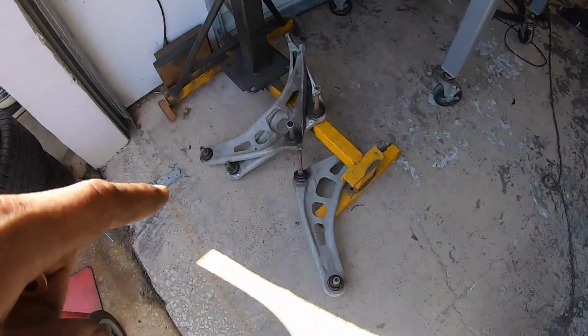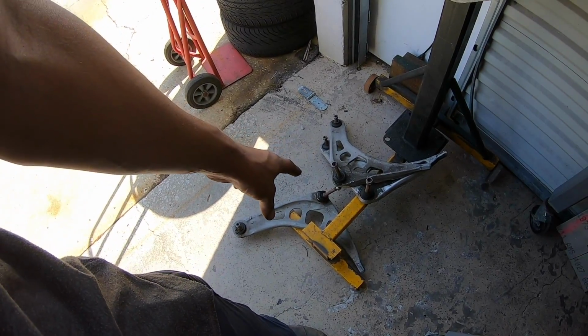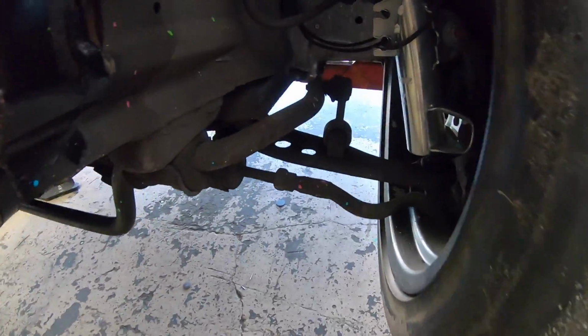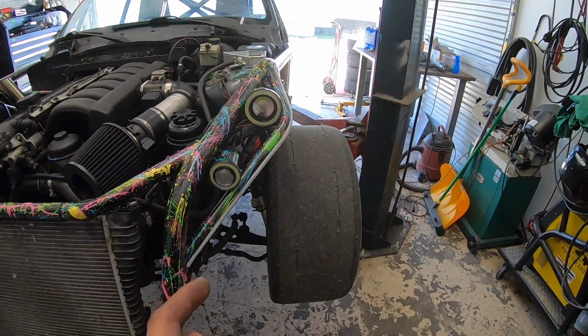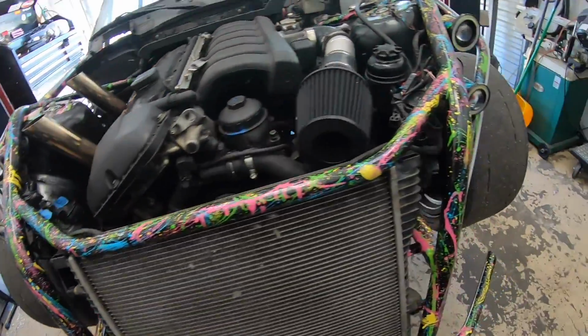And another thing I got, my buddy Eli dropped off these E46 control arms. So, you know, I threw him a couple bucks for them. The boots are torn just because when he took them off to do his SLR kit, the fork tore them. So I'm not really gonna worry about it. It was literally $20, I think, for both of those. And yeah, we're just gonna replace these. That'll give us a lot more. I think it's 3 inches longer. Once I pull these out, we'll measure to confirm, but I think it's that significant. So we should be able to get a lot more angle, and that would be a really, really good thing here. So that's what we'll do.